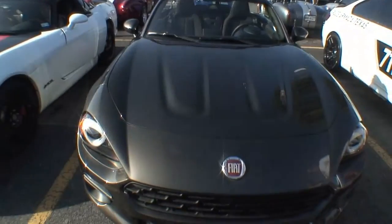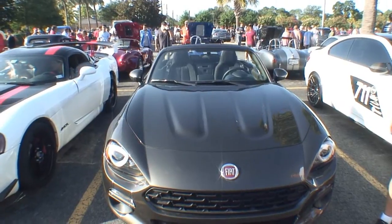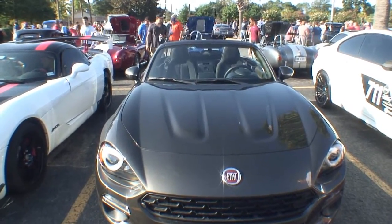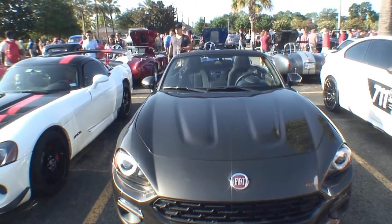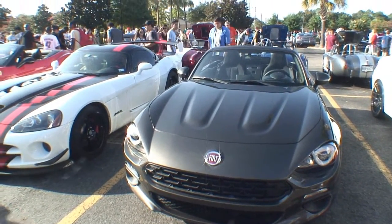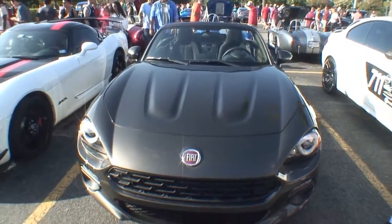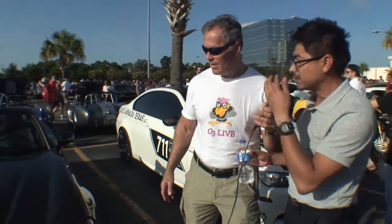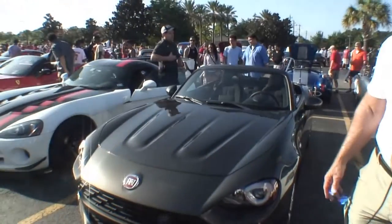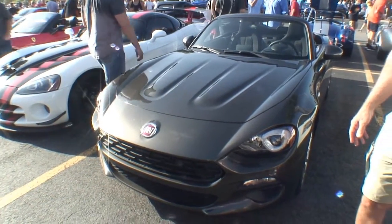This is actually a throwback car from Fiat. It's a 2016 Fiat 124 Spider, of course. It's a 1.4 liter engine. They came back and addressed a lot of the problems from back in the day — the noise issues, noise reduction in the actual cabin, things like that. So they've come a long way as far as coming back with the vehicle.